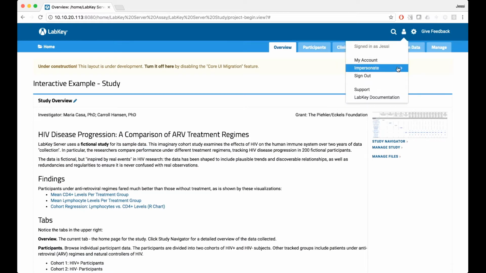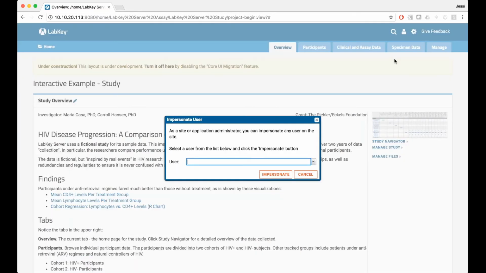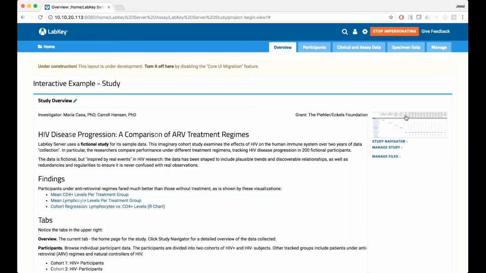First, let me show you some updates that we've done to impersonation. What we heard from you was sometimes it was hard to remember you were still impersonating someone. So we wanted to make it really clear. Now when you're impersonating someone, you'll have a big orange button up here that says Stop Impersonating. That way you won't forget and update an issue or a data set all under someone else's account.